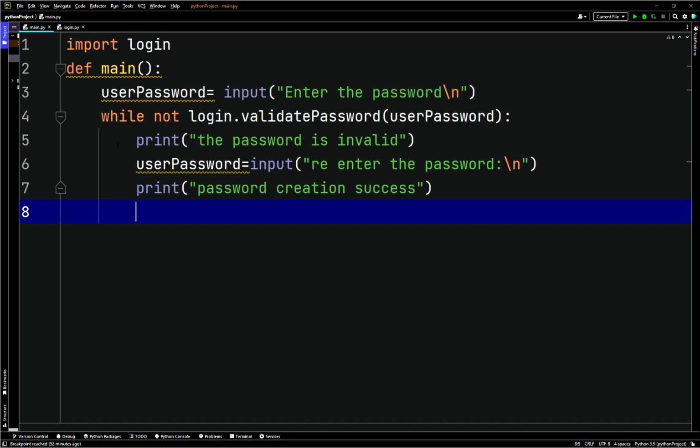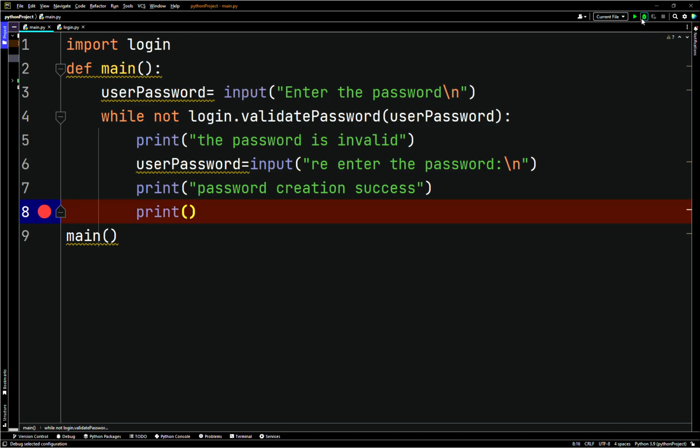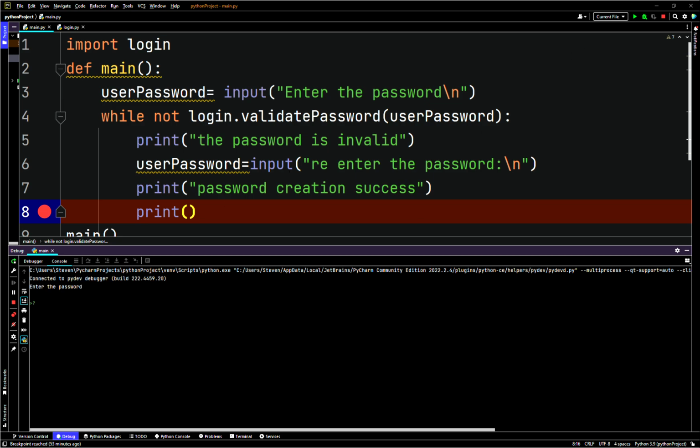So anyways, that's the code. So we can just call main here. Might have to walk through this. Actually, we won't walk through it because some of the loops could be long. So we'll just call main here. We'll print out just a new line here. So I'm going to set a breakpoint right there. I'll save it and then run it in the debugger so you guys can see the output.